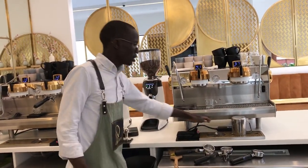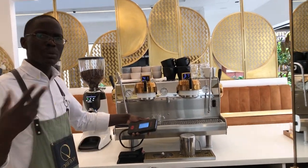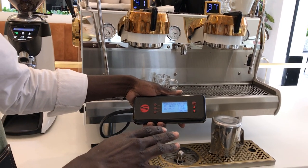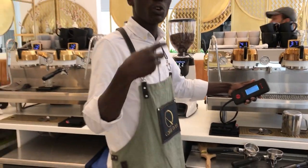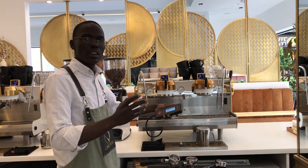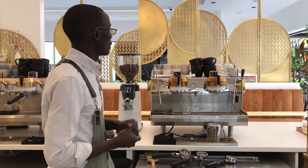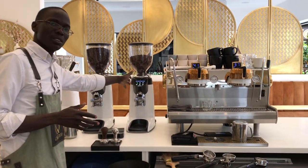Then as you can see on my counter, there's another small gadget here that we have. It's very, very important. Most of the machines, we don't have this. Sometime back I've used the Lamazoco, the Sineso, they don't have this. But the machine that I'm using is a manual and an automatic machine. So this temperature gadget is like a monitor that controls the machine. It controls the temperature of the machine, it controls the dosage and the things that it's supposed to use with the baristering machine.